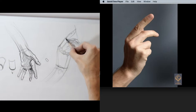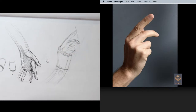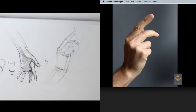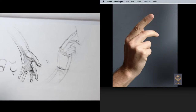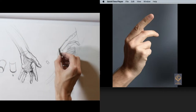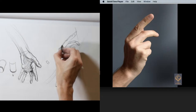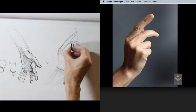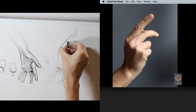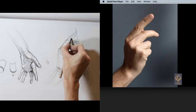Now, I'll make another pitch for why doing these kind of focused hand exercise drawings is so useful. It's not because we then sit down and draw hand portraits and feel all accomplished about having now more beautiful hand portraits. It's really a way to familiarize yourself with the characteristics of the hand.